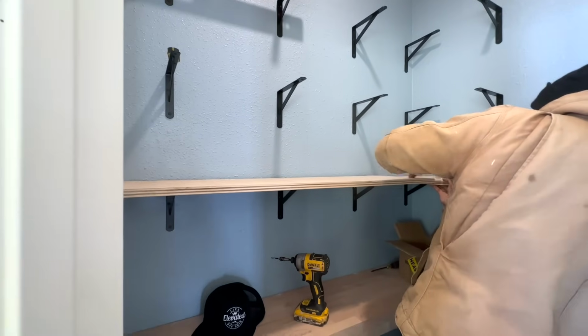Exciting. Nick is cutting and test fitting all the pieces for this.